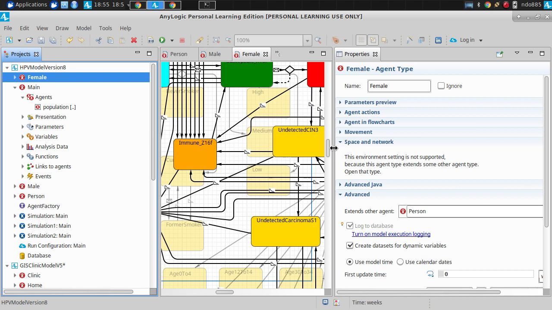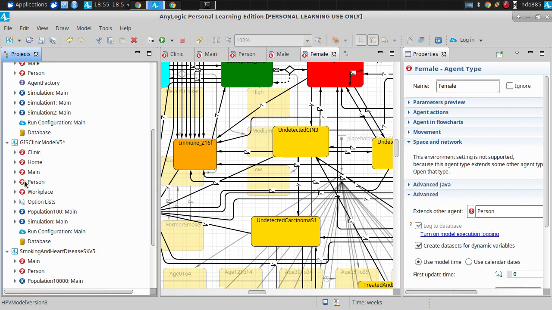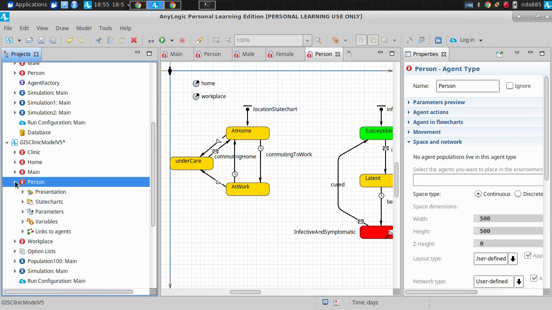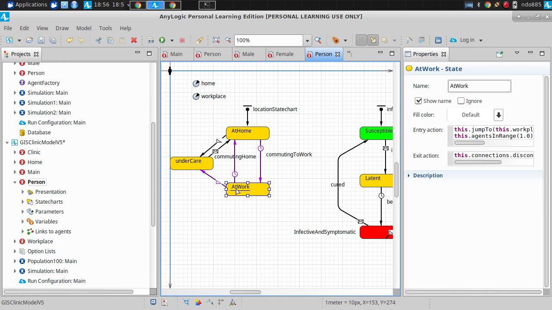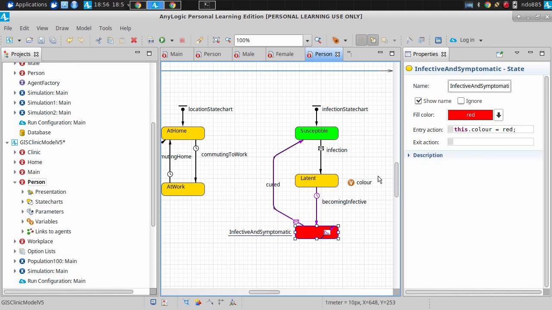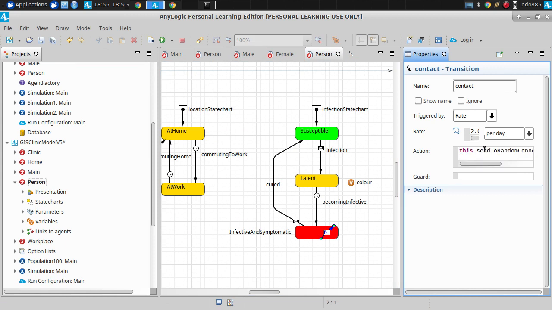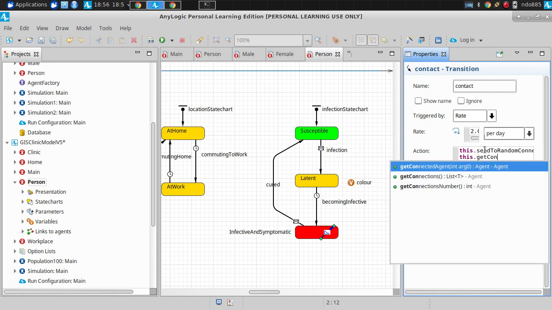Occasionally you will ask for, do you remember this thing, get connected agent? Do you remember that? Yep. Okay, watch this. Maybe I'll go here. Maybe I'll go actually here. I got to remember not to save. It's very hard for me to do. Okay, suppose I said this dot get connected agent, okay? Get connected agent.